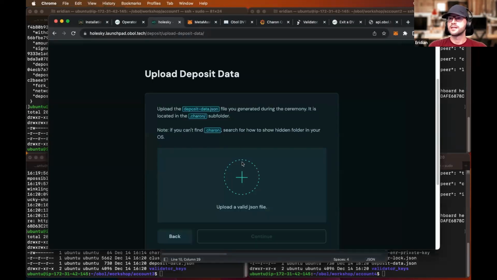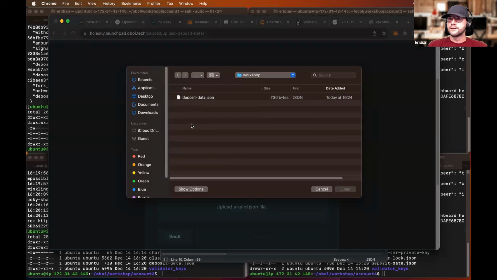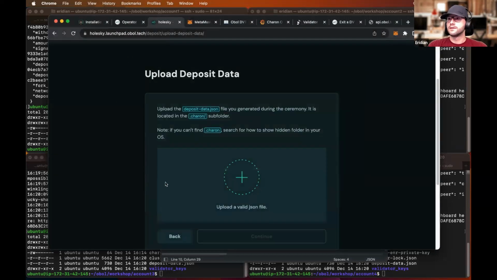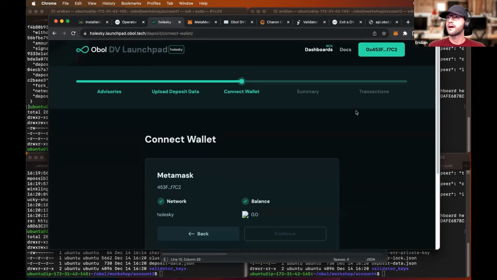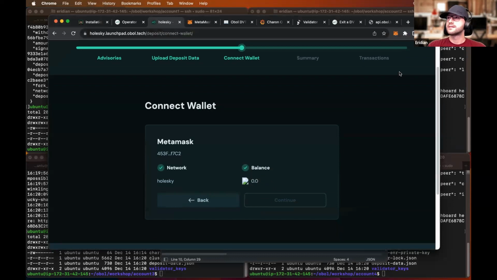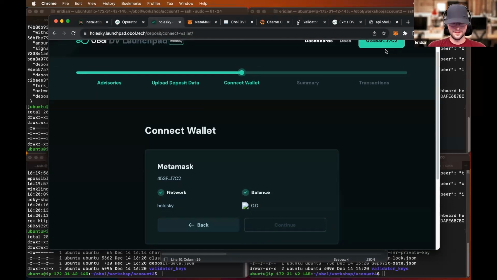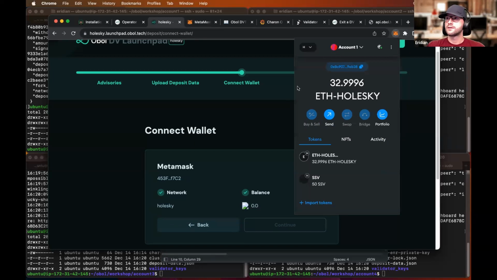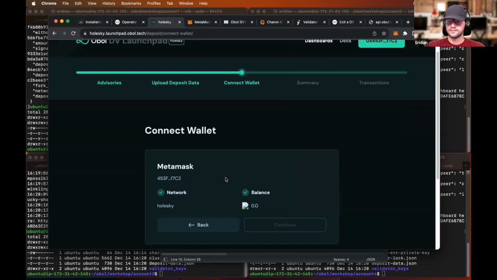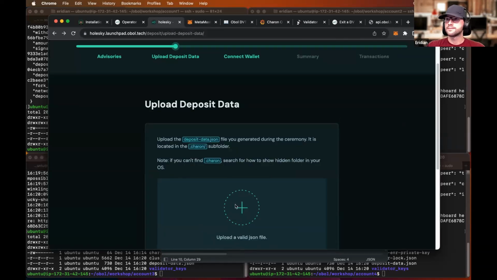So anyway, now we can come to here, and yeah, because I had another one from the other day. There you go. So it's valid because it's deposit data. So we can just click continue and go through there. Sadly, this user, as I said, doesn't have any ETH, but as we've proven, you didn't need that. All the things so far we're done with signatures, so the other 4 accounts didn't need any. This one does have enough to do it, and I think, yeah.